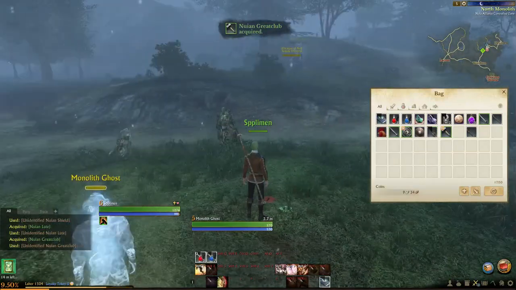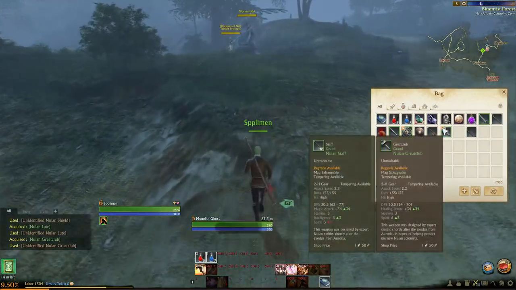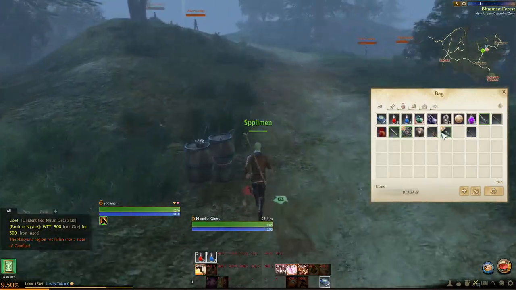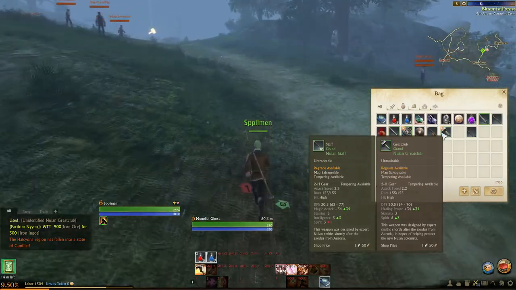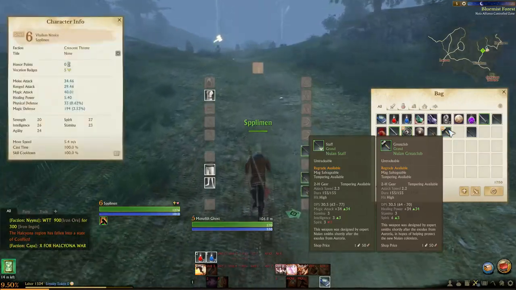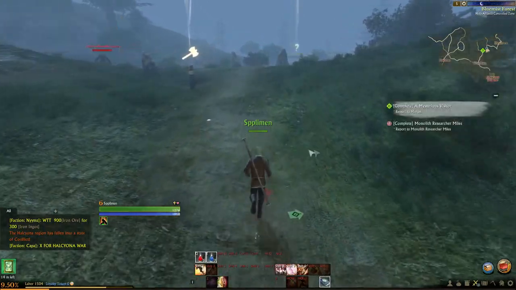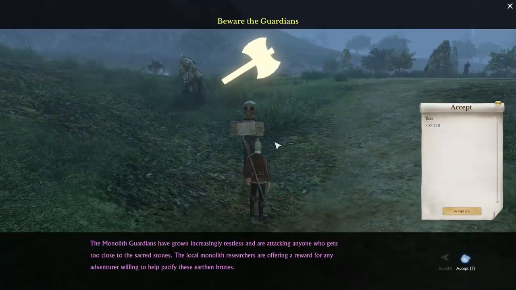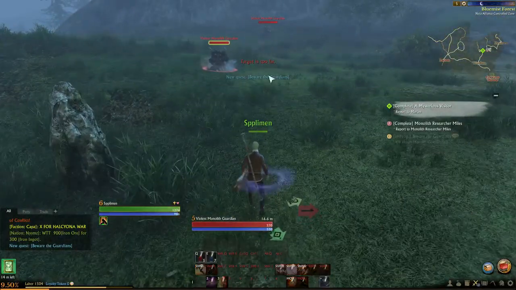Equip the loot for the bonus intelligence, and... wait, is this really better than my staff? Huh. This great club actually gives me healing power. Okay, I'm gonna hold on to this for when I actually get into a party or something, because it gives me healing power, but it just doesn't give me any damage for magic, so... yeah.